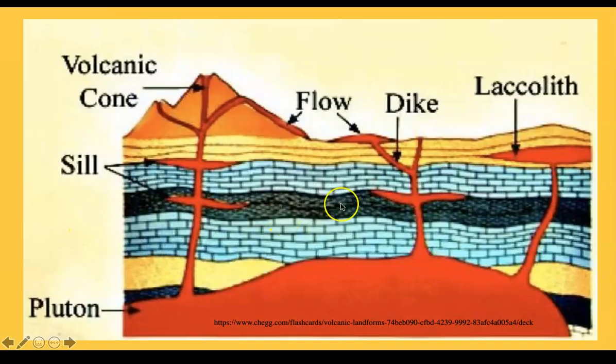And speaking of Plutons, before we go any further, you're going to see laccolith, batholith. There's another one too. His name just jumped out of my mind. Those are all variations on the same idea, pools of magma that build up. We're just going to keep it simple right now and refer to Plutons, okay? So when you see laccolith, I didn't delete it from here so I'd remember to mention it to you. But when you see laccolith and batholith, again, just smile and nod. In here, we keep it simple. We got Plutons, sills, and dikes.